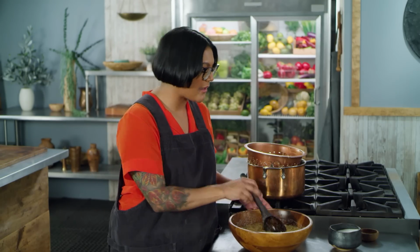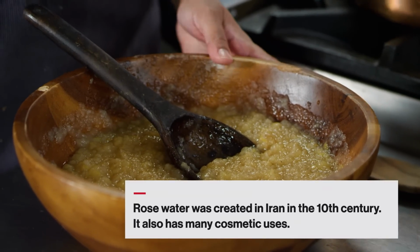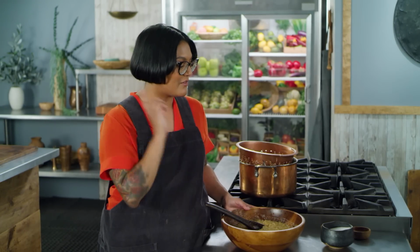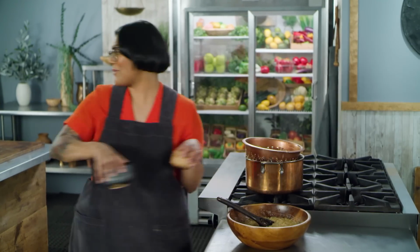I think that's pretty sweet. I'm actually going to stop there. Cooking the apples really concentrated the natural sugars. It didn't need a whole lot. Tastes really good at this stage. The rose water brings out all the natural aromas of the apple, and I do feel like I got more appliness because it cooked with the skins and the seeds, so I see the benefit of that. Okay, so now let me load up my American apple pie crust, and we're going to have one pie ready to go.